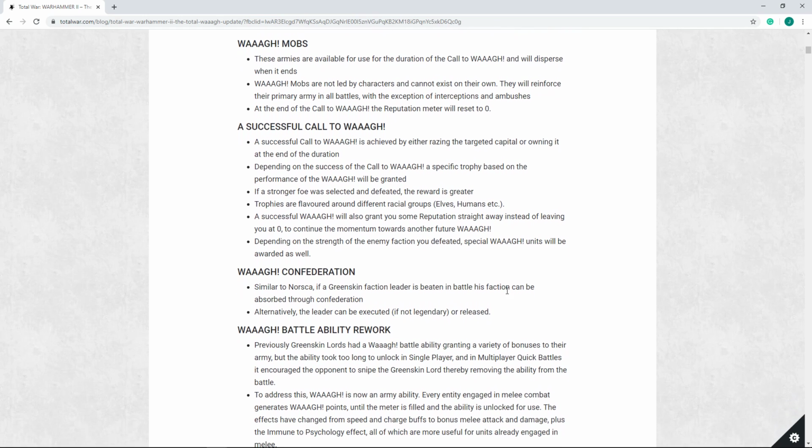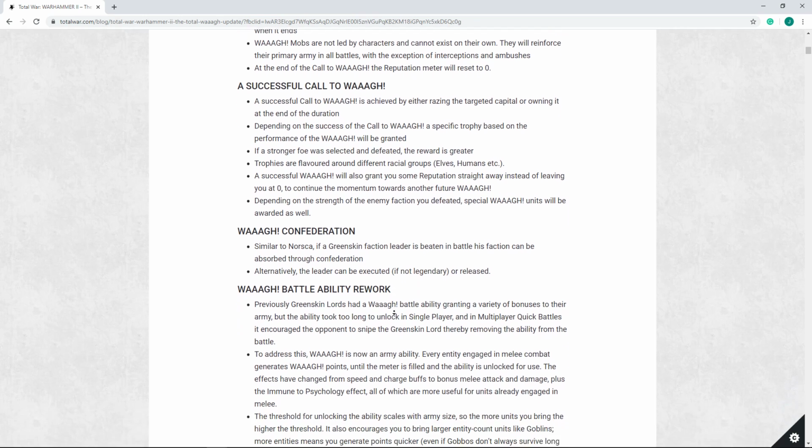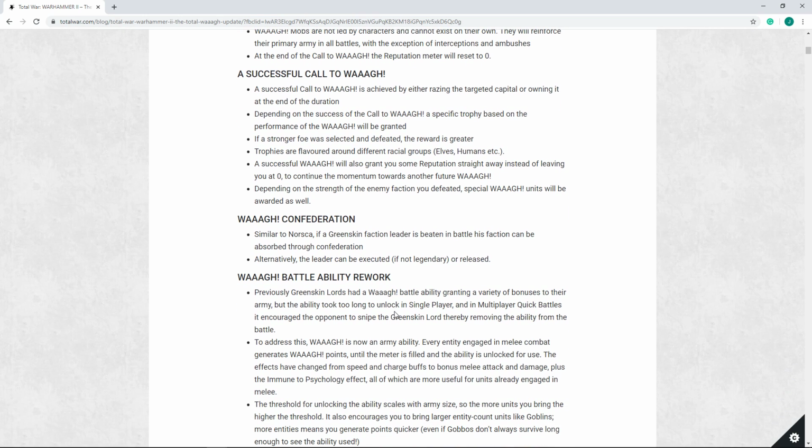Right now, Waaagh is going to help Greenskins so much in the campaign. Before, Greenskins were kind of a derpy and weaker faction. I think this is going to spike them up a huge amount alongside the Waaagh Battlefield battle ability rework and the Waaagh Confederation. It's going to be very easy to snowball out of control with Greenskins. And if you're playing on a lower difficulty, I could see it being incredibly easy to Green Tide. On very hard and legendary, the upkeep penalties are probably going to hold you back, but it's still going to be a lot easier than it was before.